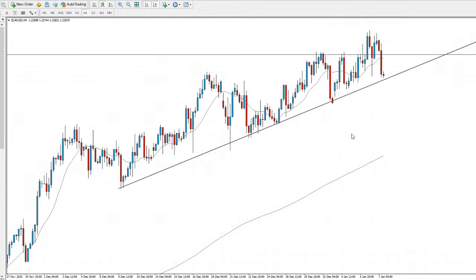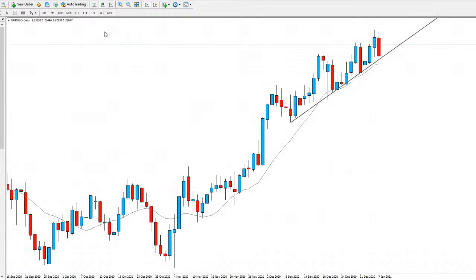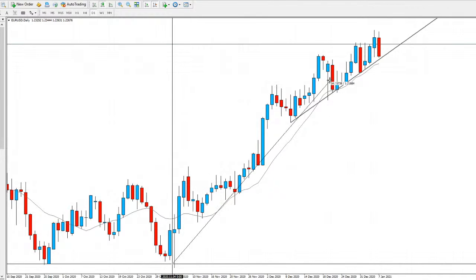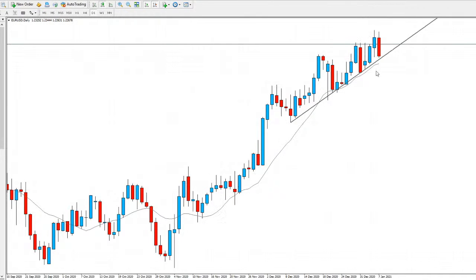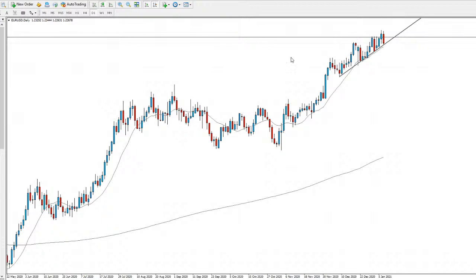But price is starting to look bearish, and I'm probably expecting a break of this trend line soon here, and expecting price to continue to the downside and give us more of a counter trend move, since we had such a big push to the upside, and price needs to look like it wants to retrace the moves it had. Again, if I measure this move here for USD from the lows all the way to the highs here, you can see over 700 pips. So we need to retrace some of those 700 pips, not obviously the whole thing, it doesn't have to do that, but we can see some drop there, a few pips, and probably catch a nice counter move to the downside, potentially to this 1.2 area here, which again is weekly resistance turned support. So that's potentially where price could go for USD.